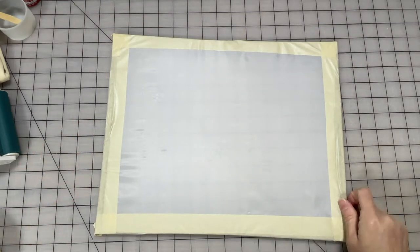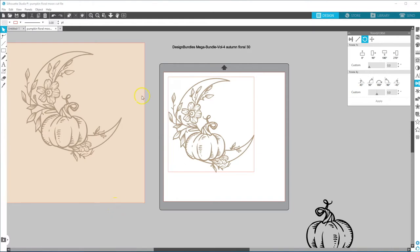So now we're gonna get our design ready to cut and cut out our stencil. So go ahead and create your design or open the one that you are choosing to use. This again is from the design bundles. This was the Mega Bundle Volume 4, Autumn Floral in number 30. I did modify it a little bit because these lines weren't connected to the pumpkin. Like here's a little space, but I just connected these so it looked a little more complete.